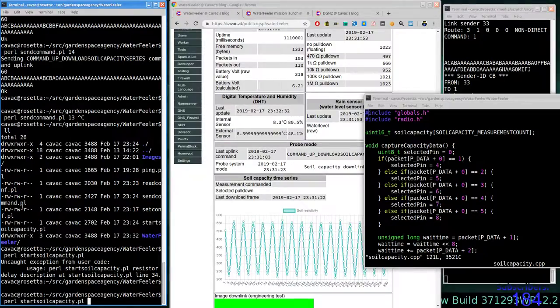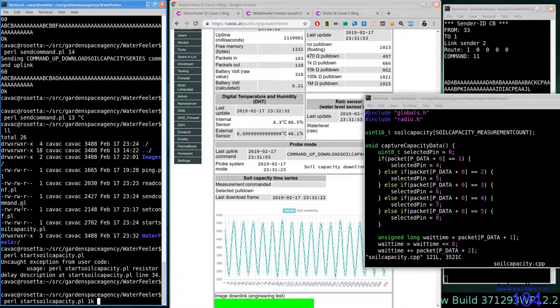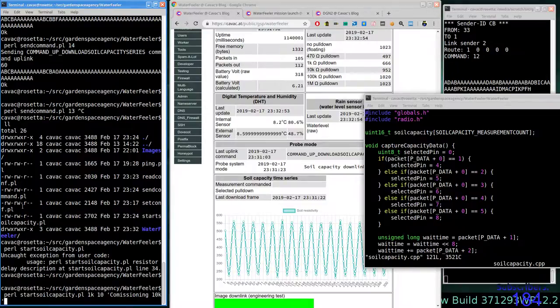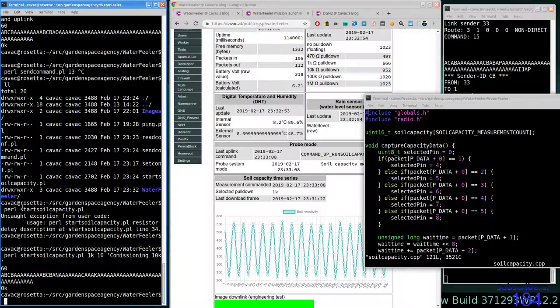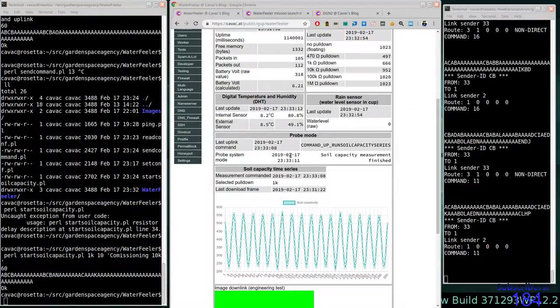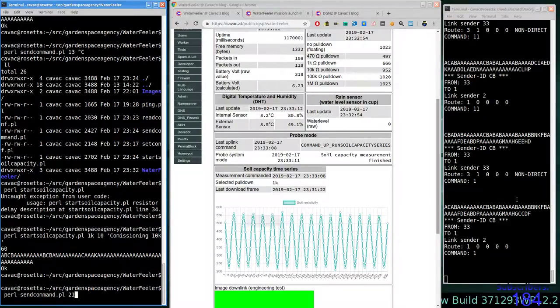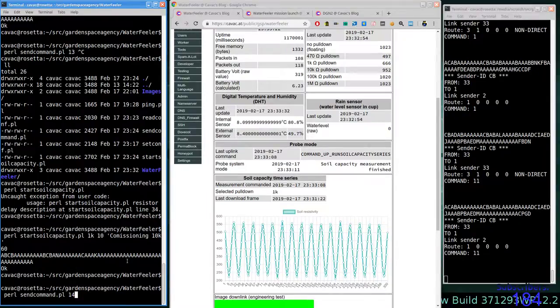We want, let's say, the 1K resistor with a 10 millisecond delay and name the series. Commissioning 10K. Soil capacity measurement finished, and now we can, what was it? Command 14 to download the series.